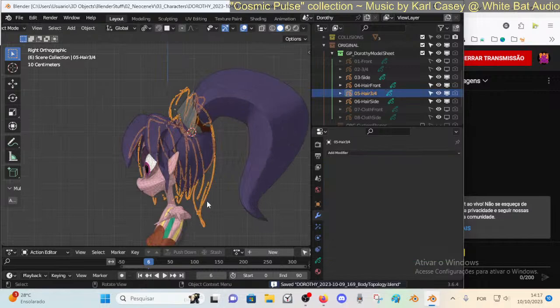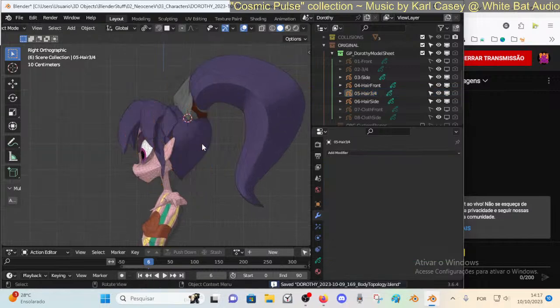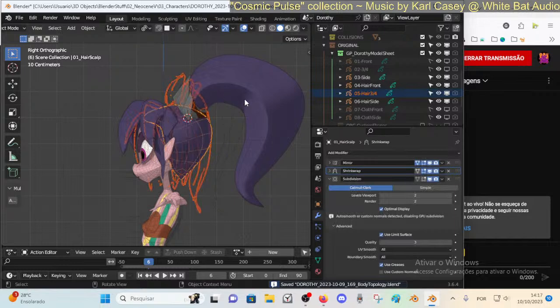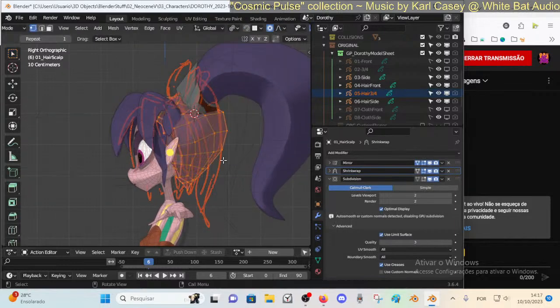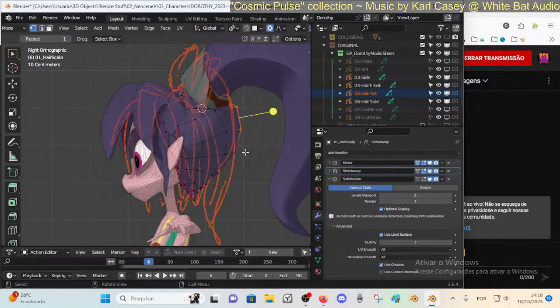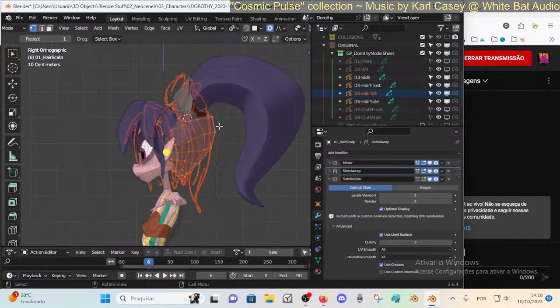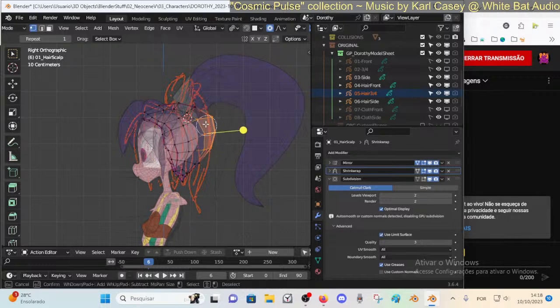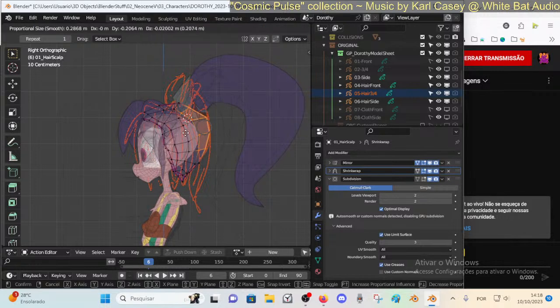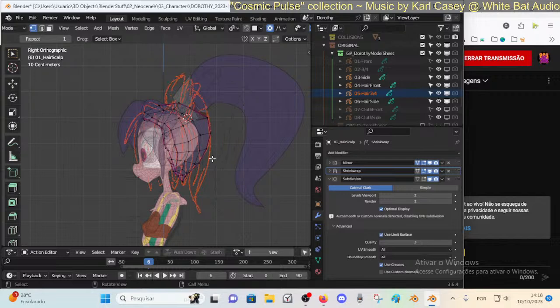Okay, they are not finished. We see that there's still the ponytail, which is very, very long. And here this part also needs some huge readjustments. So this is protruding backwards too much. Let's use a better proportional editing here.